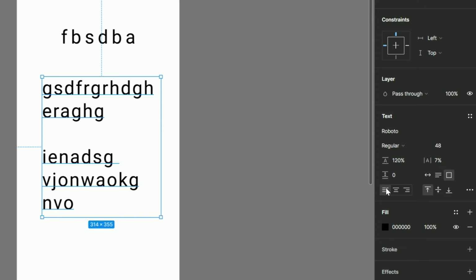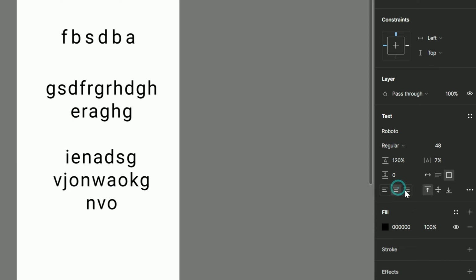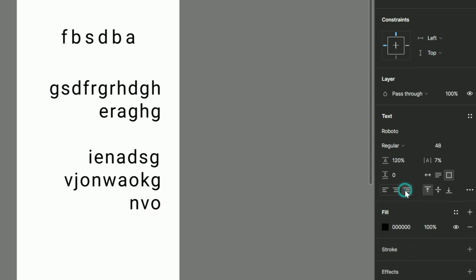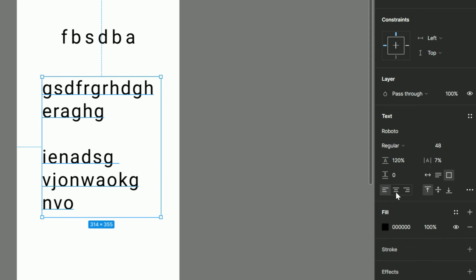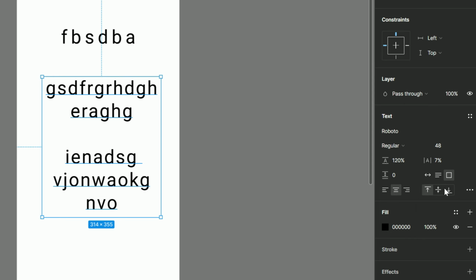Okay, next one is alignment. This determines how you will distribute the text within the confined space. Horizontal alignment aligns your text on the x-axis, and vertical alignment aligns your text on the y-axis. So this one is for center and this one is for the right. I don't know, I never saw someone do this on the right hand side. Most of the time text is on the left hand side or in the middle. And you can also use this one to align the text. So these are the basic methods.